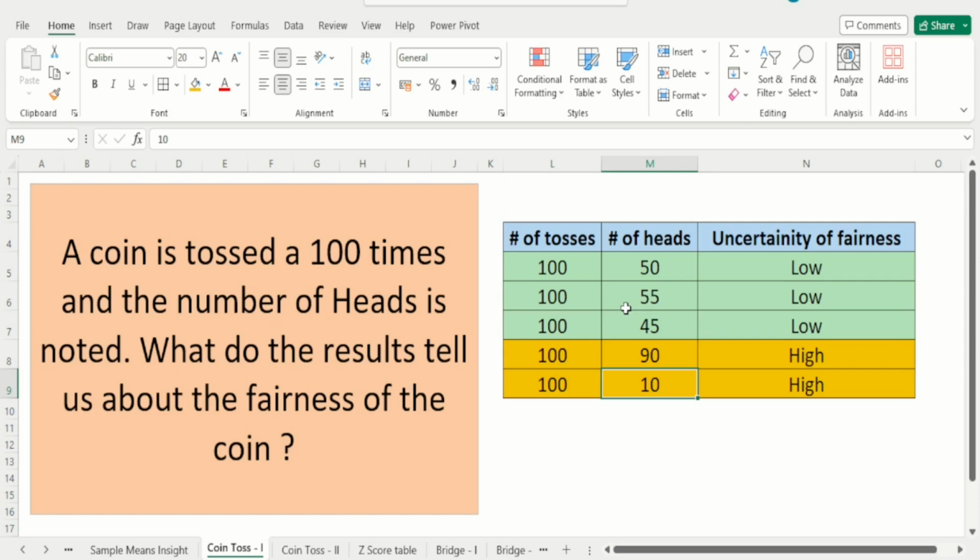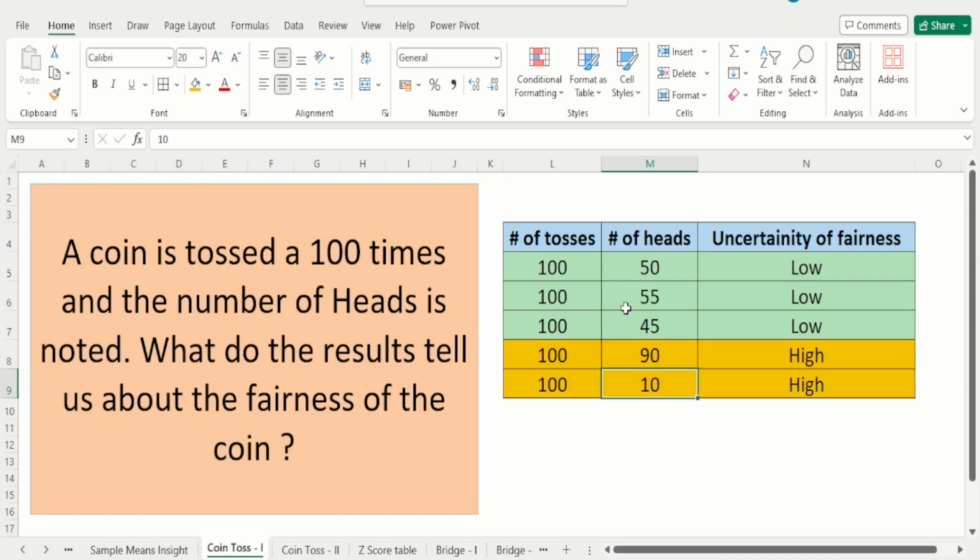You will probably say that this seems to be biased towards giving us tails, because the number of heads is just too small. So again, the uncertainty of fairness is going to be very high. Within null hypothesis significance testing, this is one of the key precepts you have to bear in mind: when there's a certain set of events that you're repeating again and again, and you start with an initial idea, but then start getting extreme values for those repeated events, you'll start to question whether your starting idea was correct or not, right?